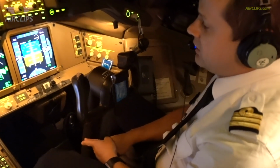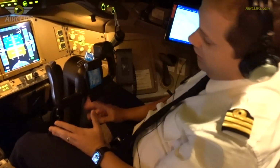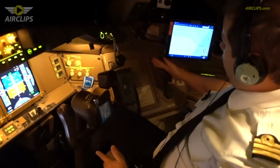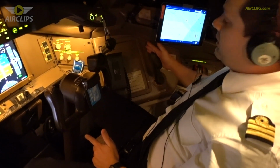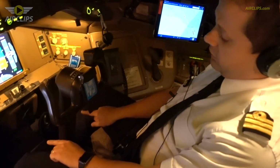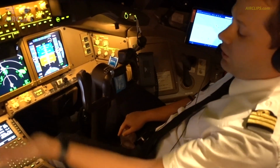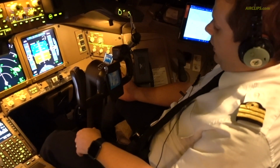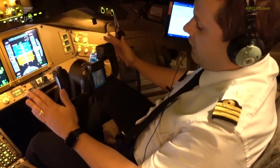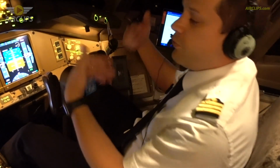On the ground, we use it to steer the aircraft. We have two different ways to steer the aircraft on the ground. We have this control that is helping us to control the nose wheel, but we can also use the pedals. I mean, if I push on the left side, the nose of the plane on the ground will go left, and if I go on the right side, the nose will go to the right. And at the top of the two pedals, you also have a braking system. I mean, if I push on the top of the pedal, it will brake the plane.